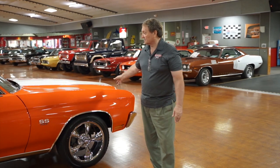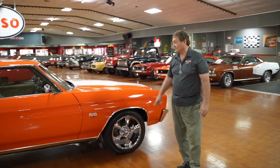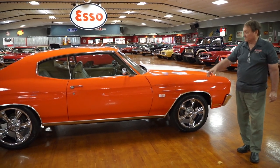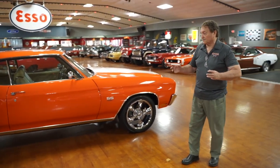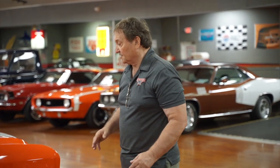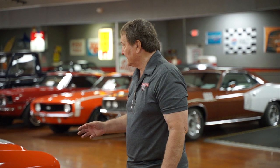It has a lot of amenities: tinted glass, air conditioning, power steering, power brakes, and a right-hand mirror. Torque thrust style wheels — 18-inch in the front, 20-inch in the rear — modern tires with that retro look because of the torque thrust design. The chrome either accentuates or doesn't, but it really looks good with this body style and the orange paint and white stripes. It has a tan interior, which creates a nice contrast with that orange — similar to Corvette's favorite Ontario orange with tan interior. This car is available at Hankster's in Daytona Beach, Florida.